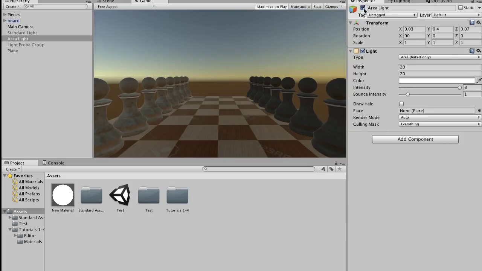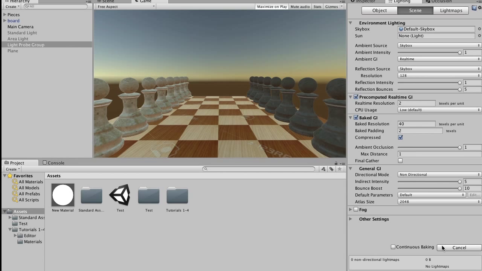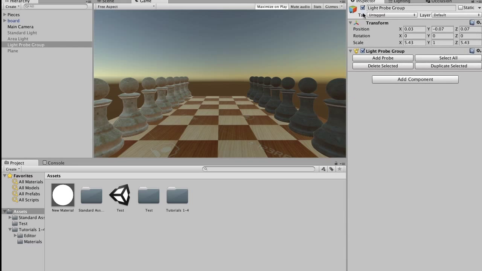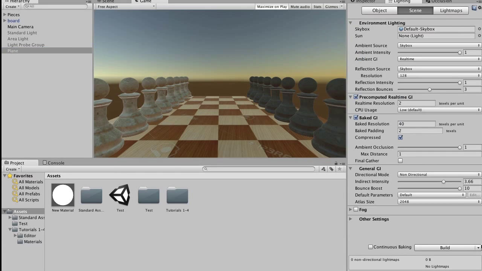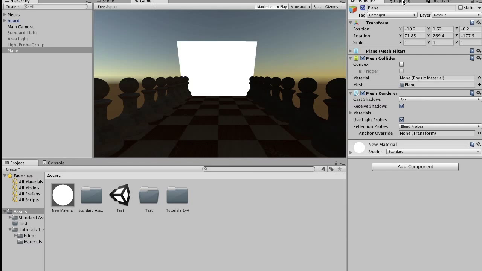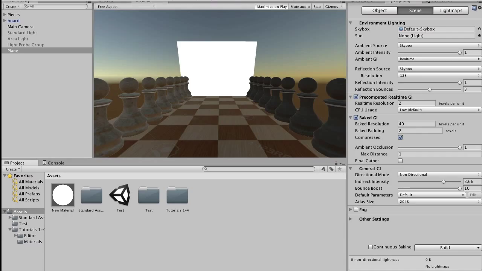Then we have a light probe group, which relies on baking and actually relies on all of our specular stuff, and we can adjust this in our editor, how reflective stuff is, how many times it bounces back, and that works. And then finally we have our magical plane, which I'm going to clear our build so that you can see it. I'm going to re-enable it. Oh, gosh. And it's going to show you, it's got that big white sphere thingy. Build. And it lights our scene. Those are the 4 types of lighting.